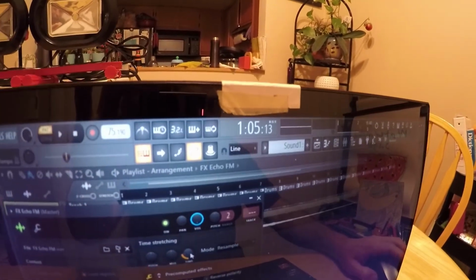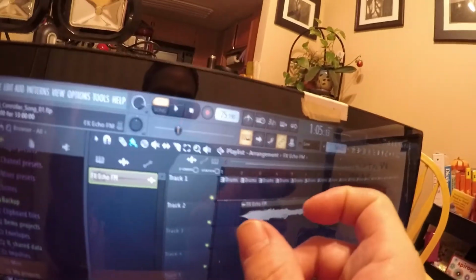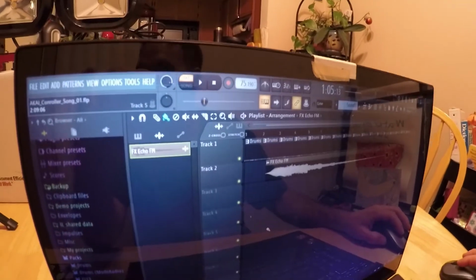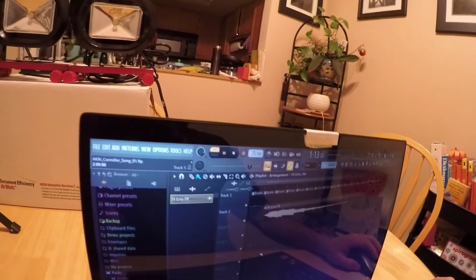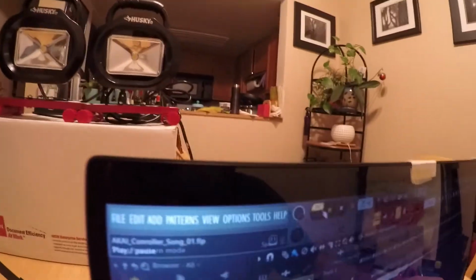So if I bring that up, let's close that out. That element was this long, and now it's that long. So let's see. You want to hit the play button for us? Play. Now here's a good learning lesson. We're in pattern, not song. We're trying to look at our song, but we're in pattern mode.